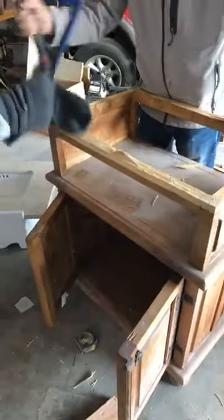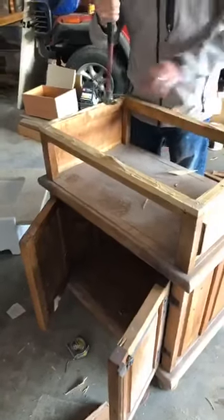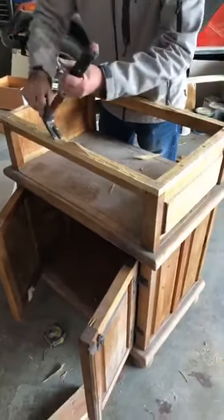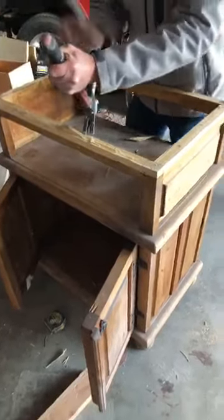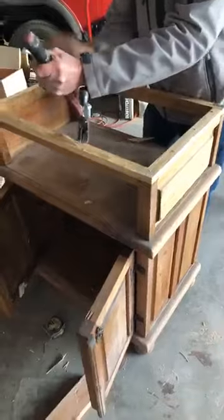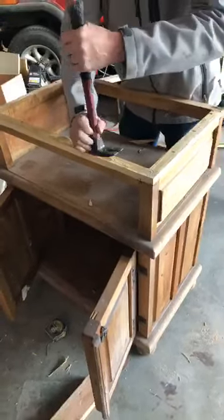Yeah, we need a wood chisel. Everything's a little bit different, but... Do you have a wood chisel? Yeah. Gosh, that piece has a big chunk of glue on it, doesn't it? They're all in the back of the truck. Yeah, we're gonna need a chisel.